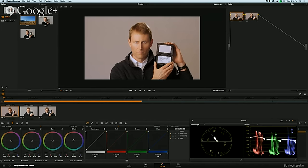Dave Dugdale did his review of the Shogun, and he found the inverse when he was running on a PC instead of a Mac. He actually found that the H.264 footage played back okay in editing. I think he was in Premiere Pro, but the ProRes footage was dropping frames. So it's kind of a trade-off, and I'm not sure I understand all of the ins and outs there, but that is something to consider.